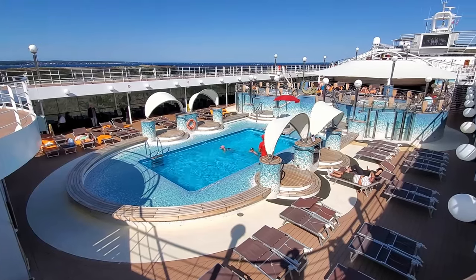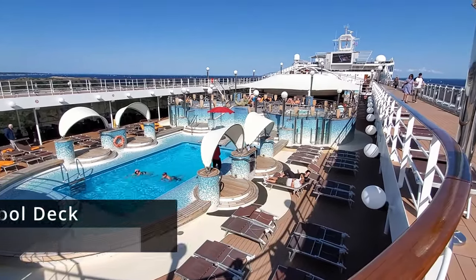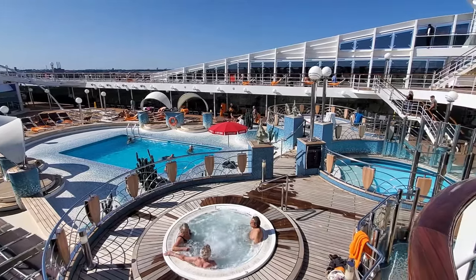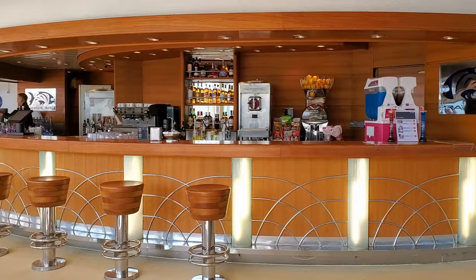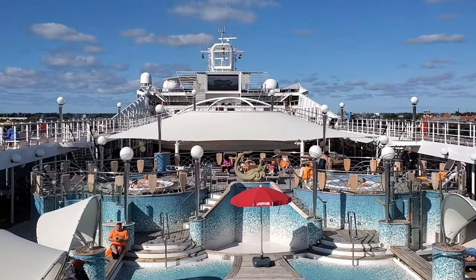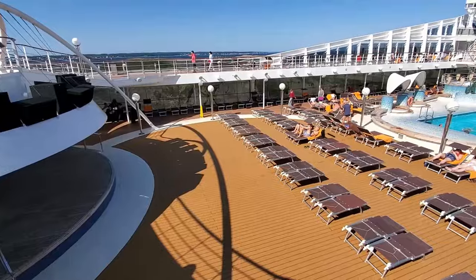Moving forward from the buffet, you'll be taken outside to the pool deck. This ship has three main pools and four whirlpools. In the center of the pool deck is the Mojito Bar. Closer to the front of the ship is another bar, the Piranha Bar, with several seats and a great view of the forward part of the pool deck area. Overall, we thought that the pool deck was of decent size for this ship, and it held the pool goers very well throughout our cruise.